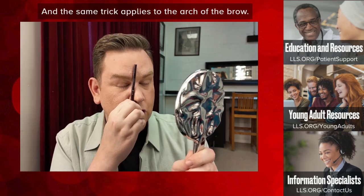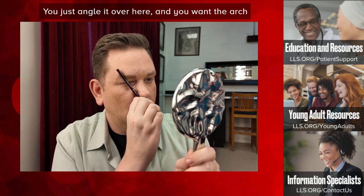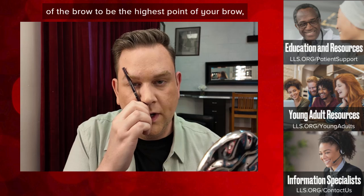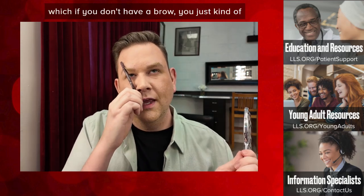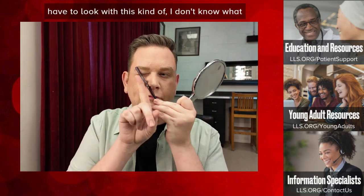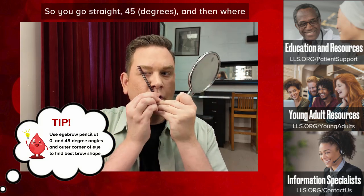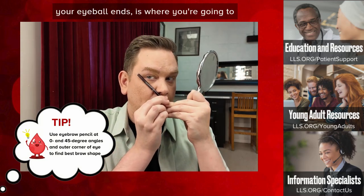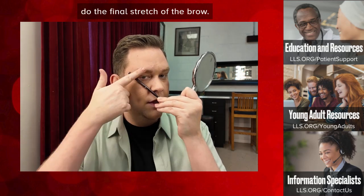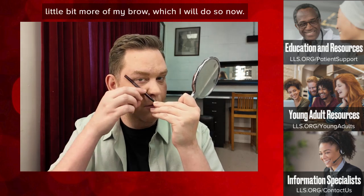The same trick applies to the arch of the brow. You just angle it over here, and you want the arch of the brow to be the highest point of your brow, which if you don't have a brow, you just kind of have to look with a 45-degree angle. So you go straight 45, and then where your eyeball ends is where you're going to do the final stretch of the brow. You see how I actually need to fill in a little bit more of my brow, which I will do so now.